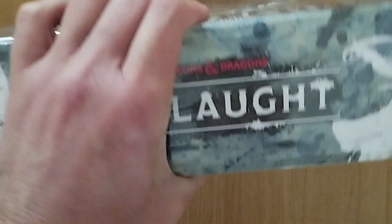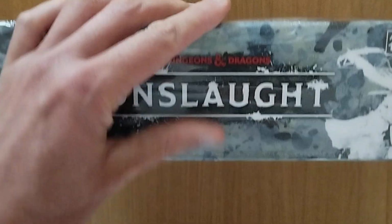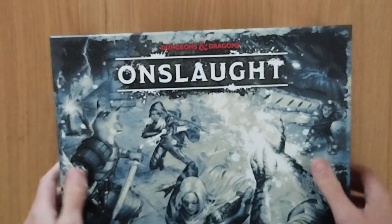My name is Simon. This is Dungeons & Dragons Onslaught, a two-player miniatures game by WizKids. This is an official Wizards of the Coast board game licensed product, and these are painted miniatures.